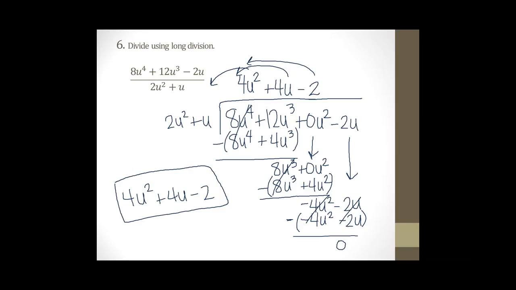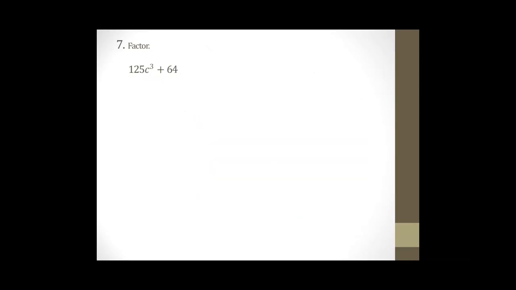All right. Okay, number 7, we're going to factor. So you always check for a greatest common factor when you are factoring a polynomial, which in this case we do not have a greatest common factor. So next we're going to look at how many terms we have. So we have 2 terms. So we have 2 options after deciding if we have a GCF to see if we can factor. Do we have perfect squares or perfect cubes? So in this case we have perfect cubes. So 125c to the third is a perfect cube, and then 64 is a perfect cube.